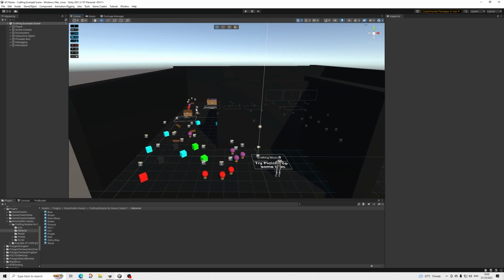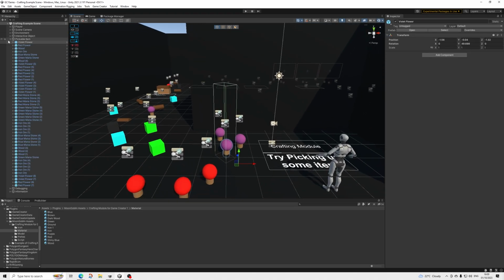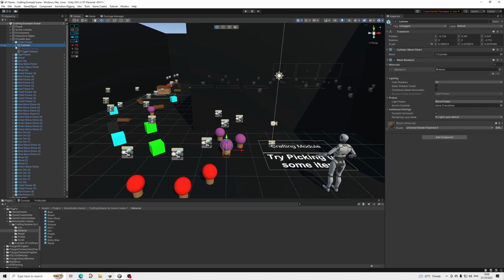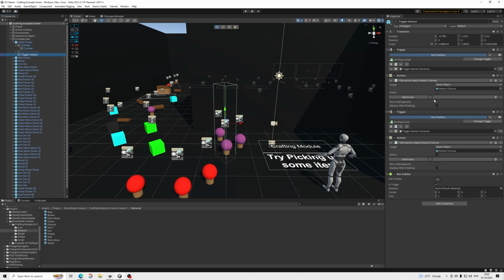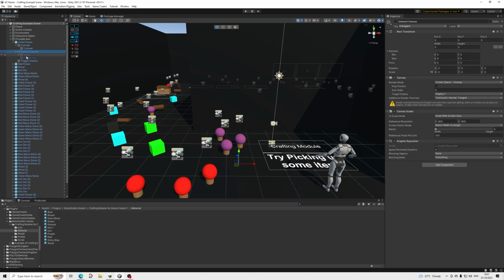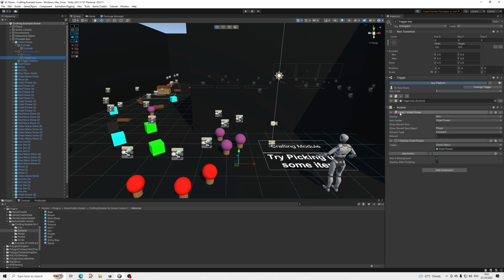So if we have a look at these prefabs for the items first, what's new? Obviously we have the visual stuff, and we have our trigger. We have the canvas for picking it up, and then if we actually interact with the item, we see this new action. If we have a look in crafting here, we'll see a bunch of new items as well. So add item, the crafting item, obviously. It's nice that you can select who it goes to as well, in case it needs to go to someone else, and then the amounts. So we've got a bunch of new actions.